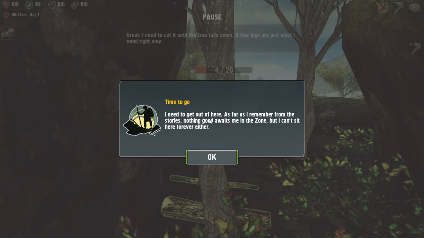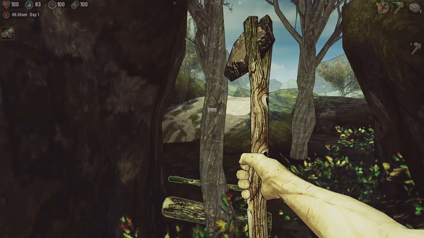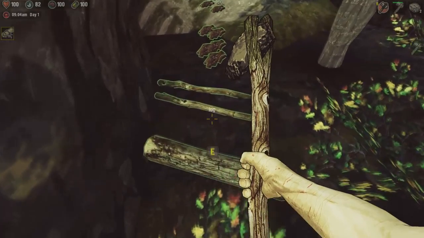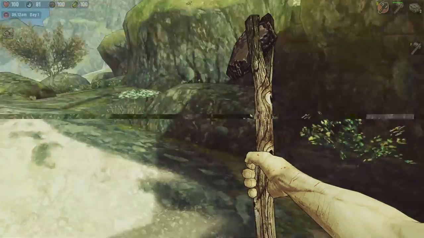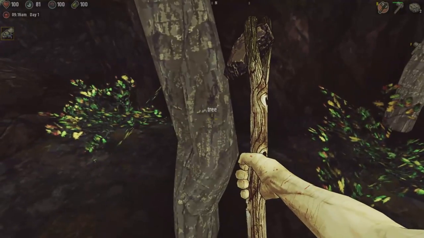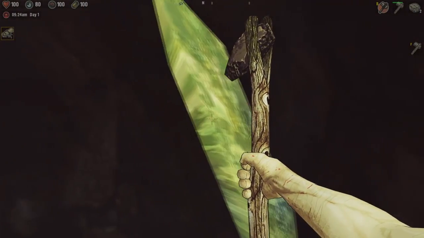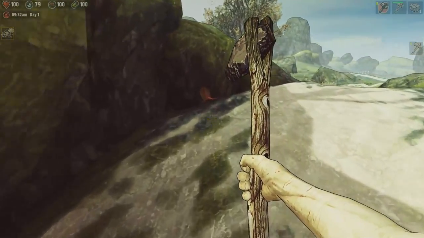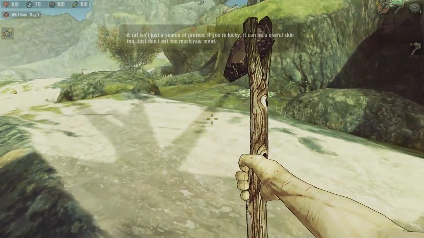Get out of here. As far as I remember from the stories, nothing good awaits me in the zone, but I can't sit here forever. Now these fallen trees look like they create things for me to pick up, like wood. Will I need wood later? Should I chop all these trees down? Should I go back in here and click on whatever that is? Nope. Rat meat. Okay.